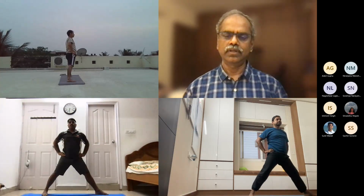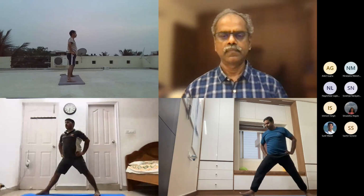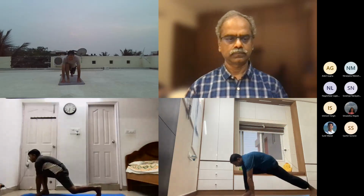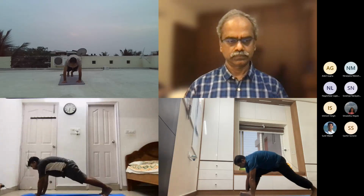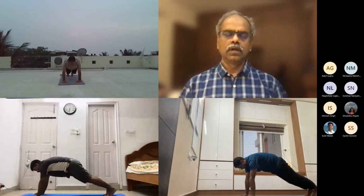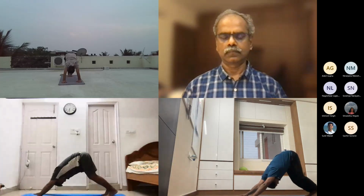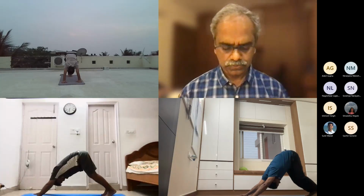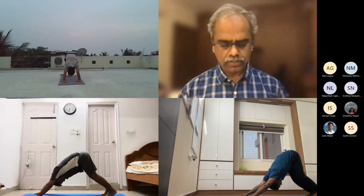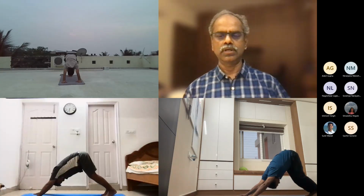Rotate your left foot in, right foot to the front. Ashvasanchalana. Right foot back, plank. Adho Mukha Svanasana. Allow the head to hang loose. You can bend the knees, not a problem. You can be on the toes, not a problem.